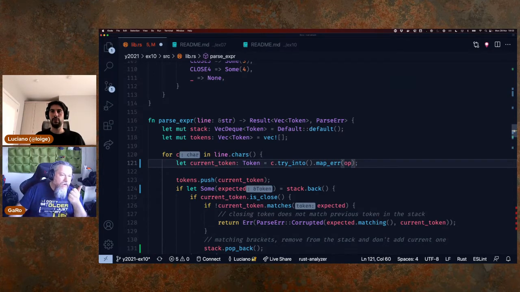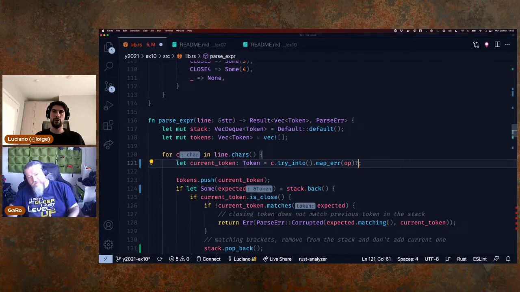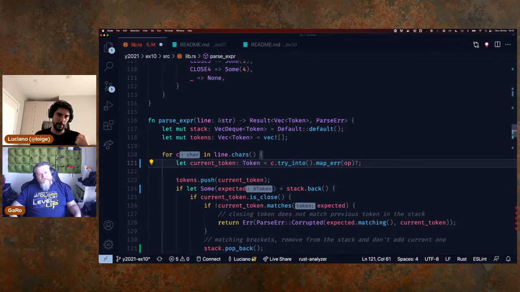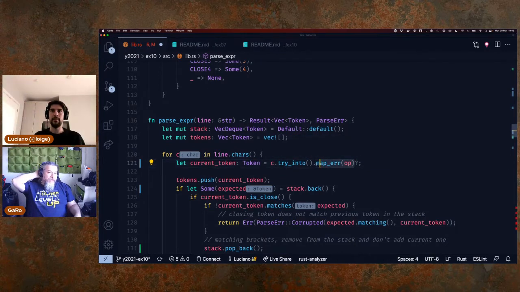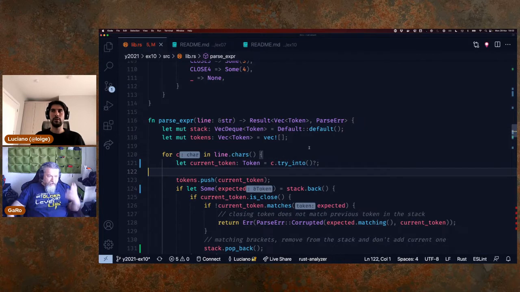No, it's just that if you don't use this, it will still return a result. Instead, with the question mark, it's like you are unwrapping the result. And if it's good, you keep it. If it's wrong, you return. You bubble it up, basically. Yeah, but we don't have to map error because we are in the same class. Exactly. The error is of the same type. Sorry if I say class and I talk in an object-oriented way. I know that Rust is not strictly object-oriented, but I need to map the concept somewhere.